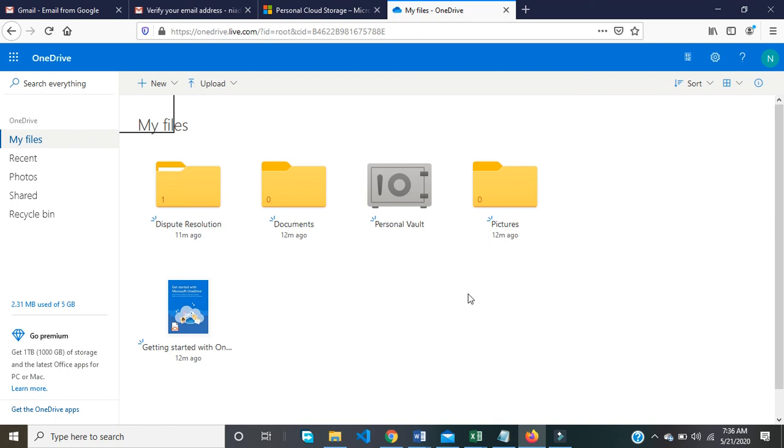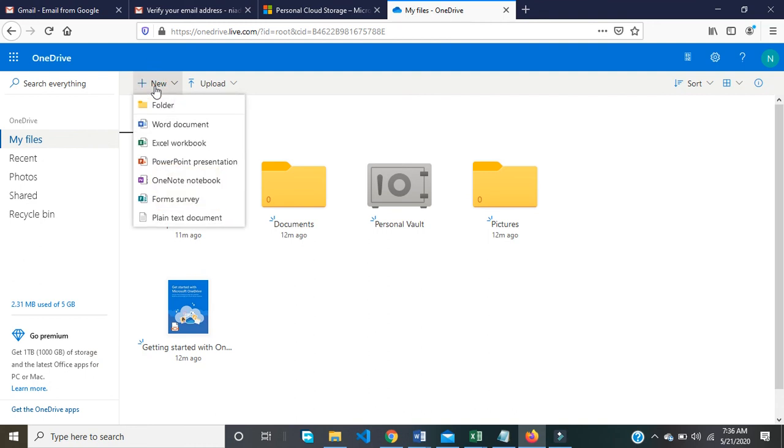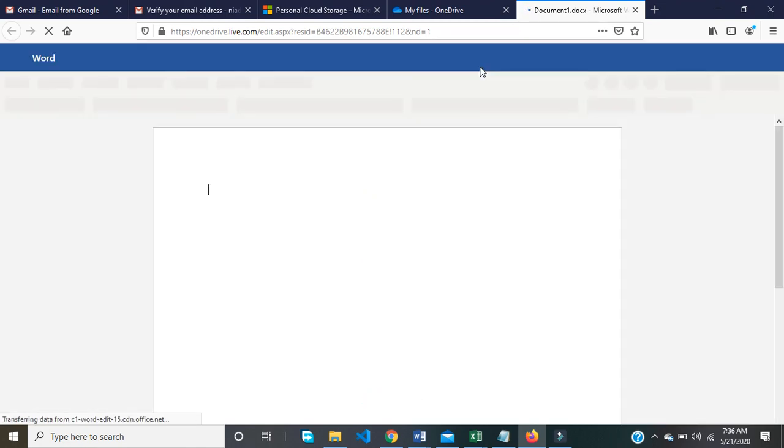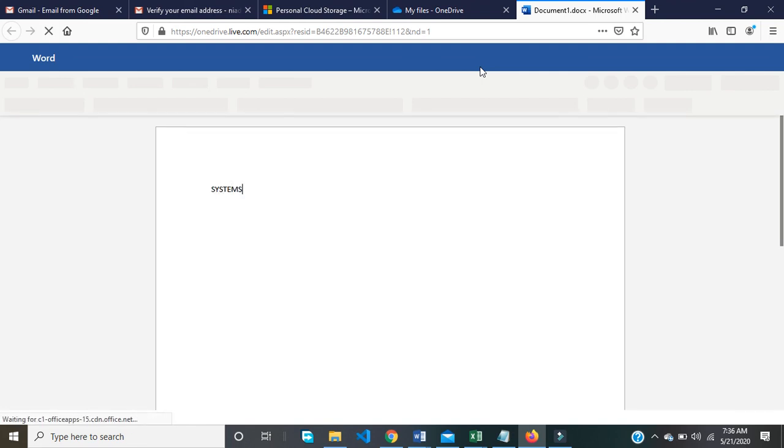So like I said, to create a folder for each work you're doing, you click on new and you select folder. So to start a fresh work here, if it is Excel, you click on Excel, if it is Word, you click on Word, and you go ahead and edit, do what you want to do. Okay, and update systems for insurance.